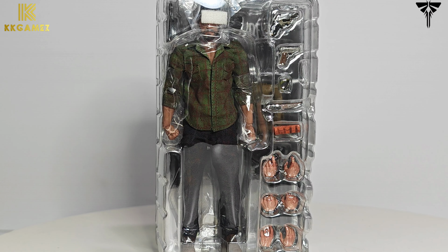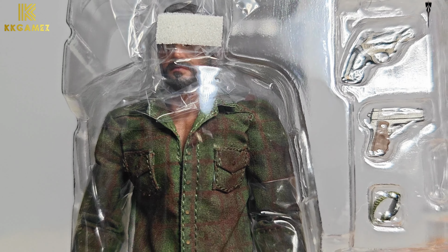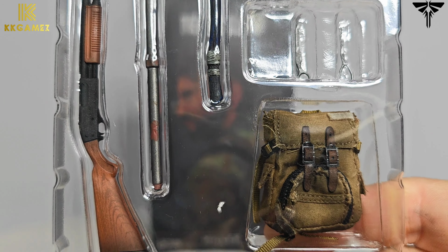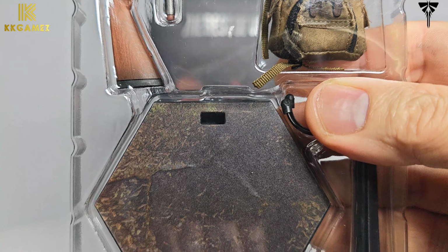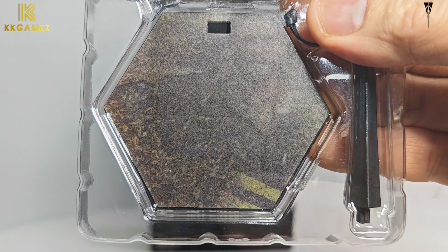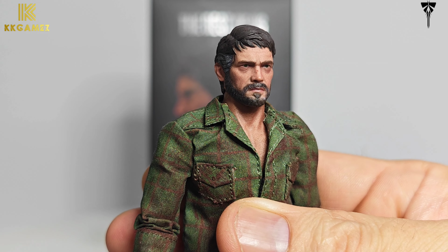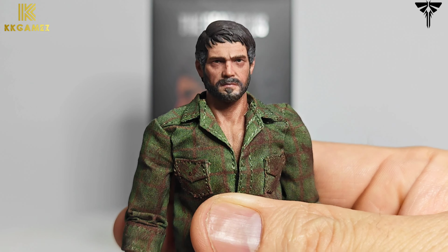There are two layers. The first layer includes the Joel figure, gun, knife, blick, and exchangeable hands. The second layer includes a shotgun, pipe, axe, bomb, knife, bag, and base stand. Close up, the detail is great: face, hair, skin, and clothes.